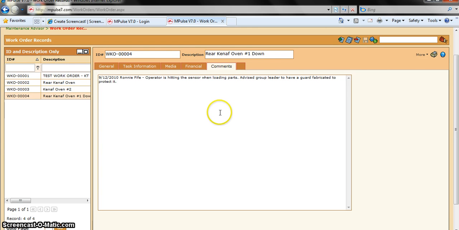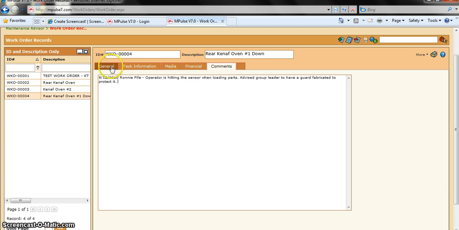You don't have time, with your schedule. This is going to take a job, for example, fabricate a guard and install it. You're going to need the line down for one, so you can't really stop the line, keep it running, and you're going to have it scheduled during downtime. So it's important to make sure that it does get scheduled yourself, or like I said, you advise your group leader, either your group leader or the group leader on the line. Make sure everybody's in the loop and everybody's on board and knows what's going on.